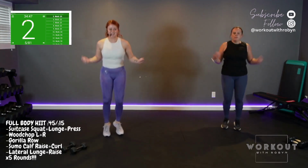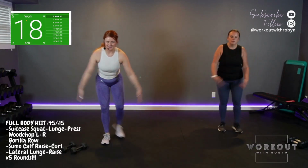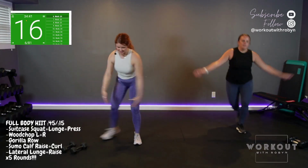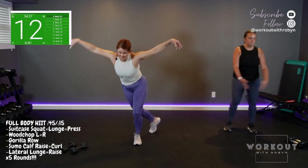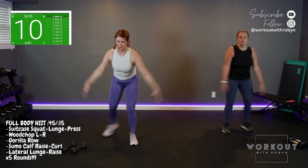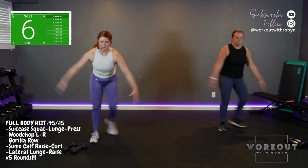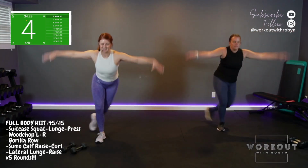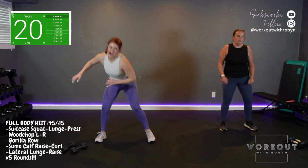Next move, a step and fly. So we'll tap behind, fly. Alternate. Just a little tap back. No rounding out your back. Raise those arms up. Back to bob and weave and a reach.